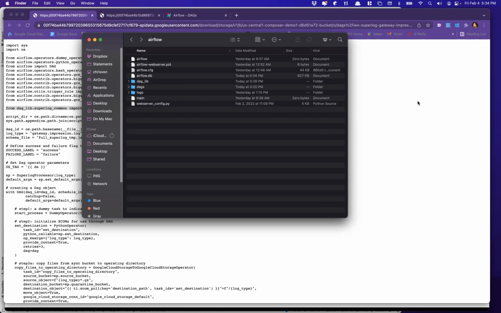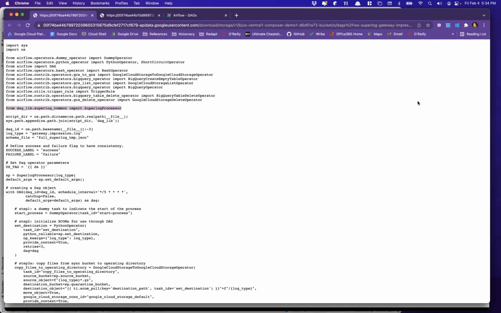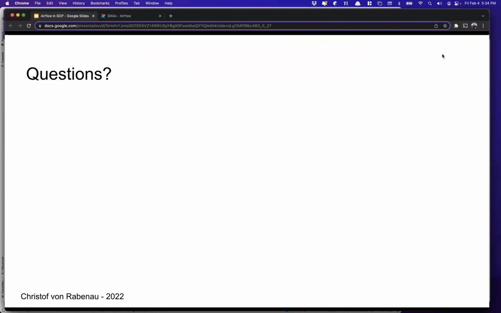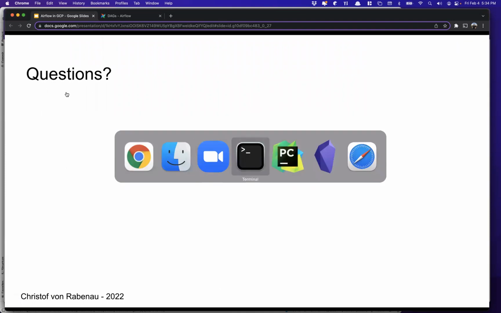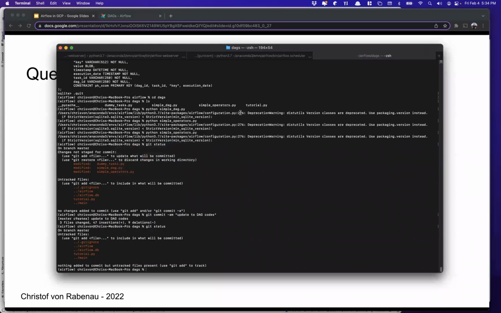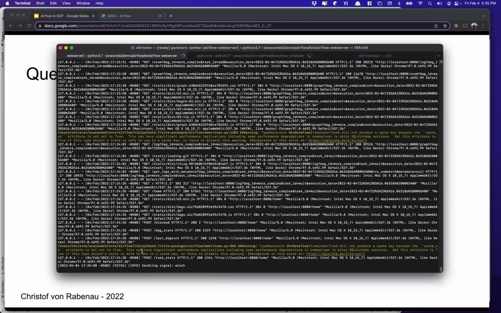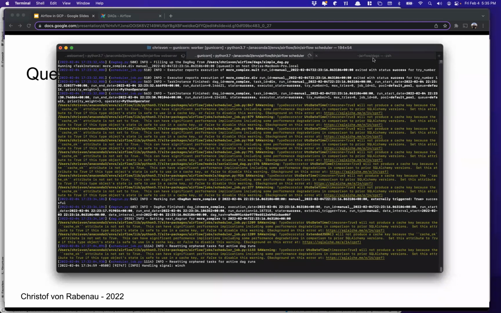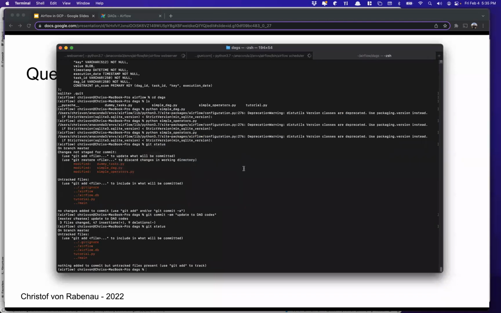Right. I also want to add that I used your instructions to install Apache Airflow on my Mac, and it was extremely easy, and it worked right away. So I just need to open one window to start the web server, another terminal window to start the scheduler, and then open the browser, and here it is. And so here's my instance right here. I've got my web server running, I've got my scheduler running, and then this is just the interface, the page that I'm using to manage my Git repo.